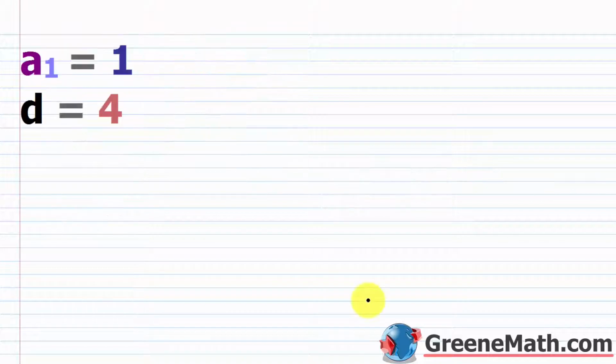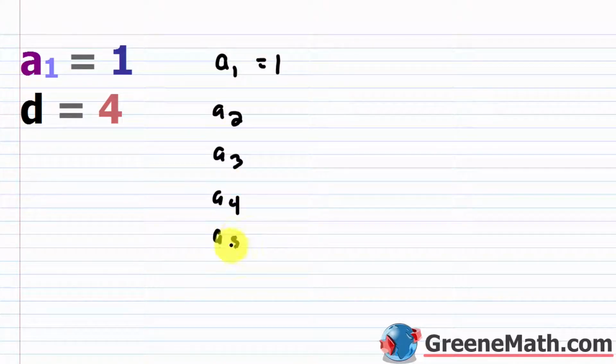Let's jump in and look at an example real quick. Here we're given a sub 1, the first term of the sequence, which equals 1, and we're given d, the common difference, which is 4. We want to find the first 5 terms of the sequence. This is very easy. We already know a sub 1 is 1, and then we need a sub 2, a sub 3, a sub 4, and a sub 5. To get to each one of these, I take my first one and add 4. So I take 1, add 4, and get to 5. As I keep moving, I keep doing the same thing: taking the previous term and adding 4.